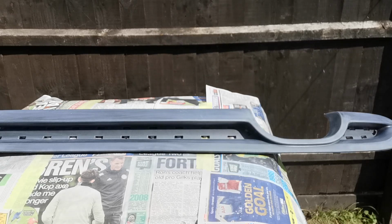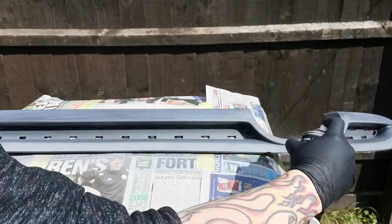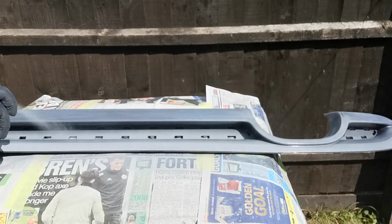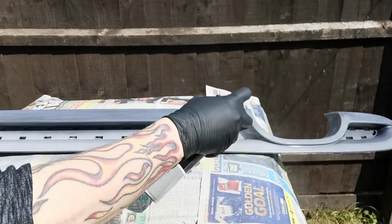When you've shaken the can up for at least 2 minutes, you want to use a plastic grey primer or a plastic white primer, depending on what you have, and you just want to give it nice even coats, just like this. I'm just showing you the technique. I'm not going to show you the whole thing here, but I will do on the base coat. But on the primer coat, I'm just showing you here that you just need to keep about 30 centimeters away.